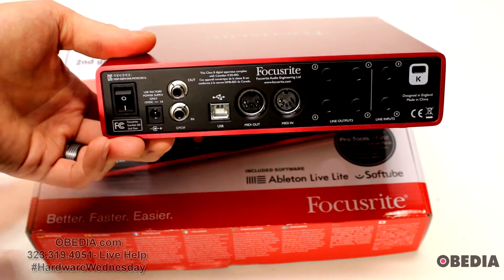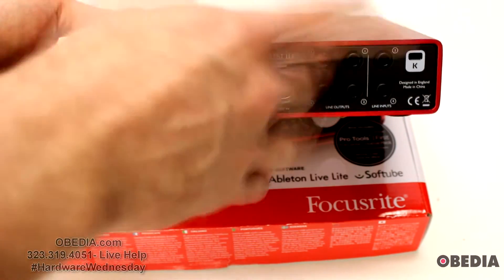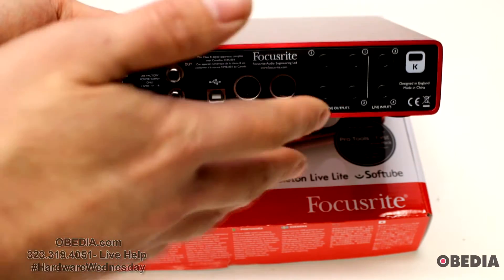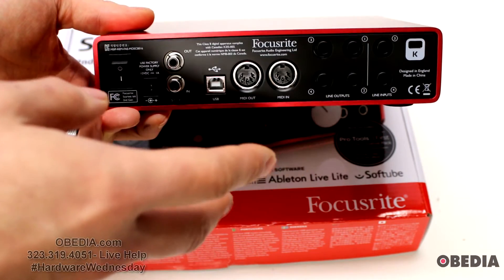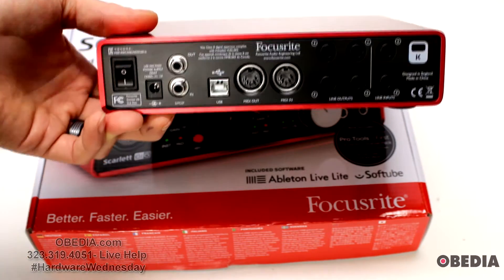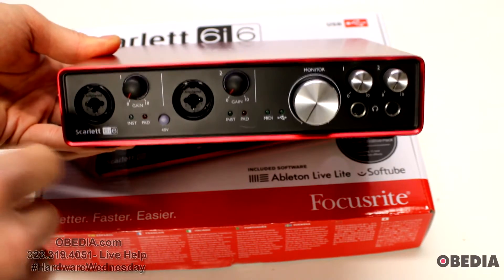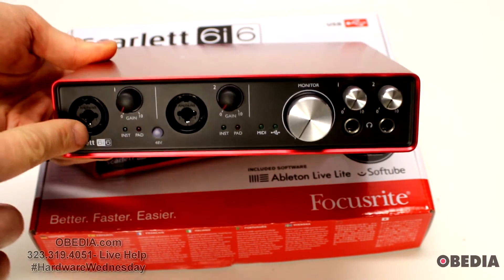For some folks SPDIF will work great; for others it won't be useful at all. Some of us never use SPDIF, so if that's a deal breaker you may want to look at a different Focusrite interface for more physical inputs. That said, SPDIF is super easy to use for connecting multiple devices for output, so that's where it can be really useful. That's basically everything to see on the Scarlett 6i6 — a fairly straightforward device.